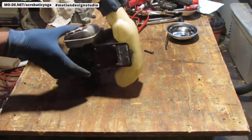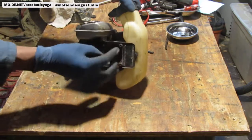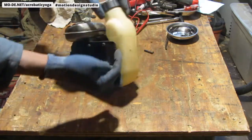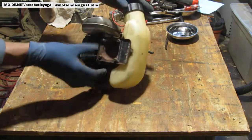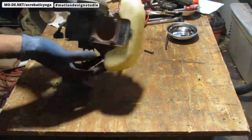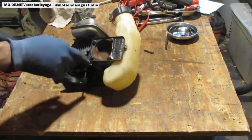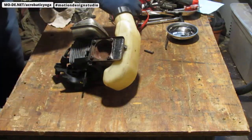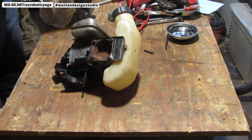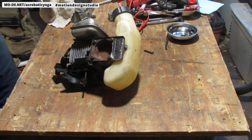Instead of fighting with it, maybe we should just unscrew that, pull that off, and it seems like a good, safe guess. Yeah, let's try that instead. Let's just unscrew that back part. Now again, I think these are T25s. Everything seems to be T25 on this. Yeah, yes they are.